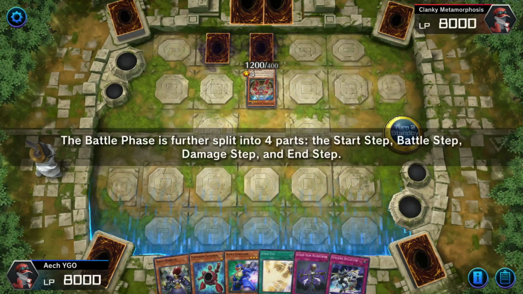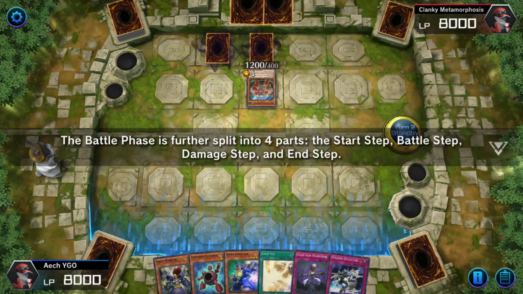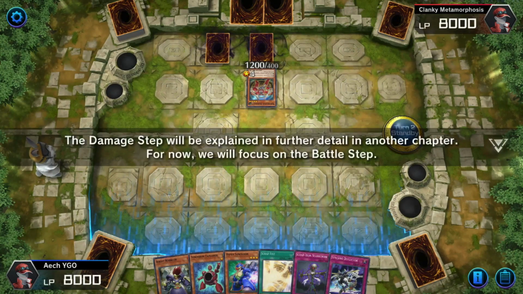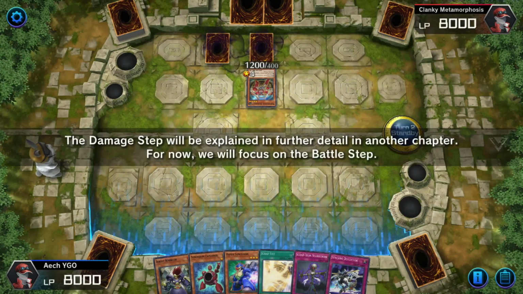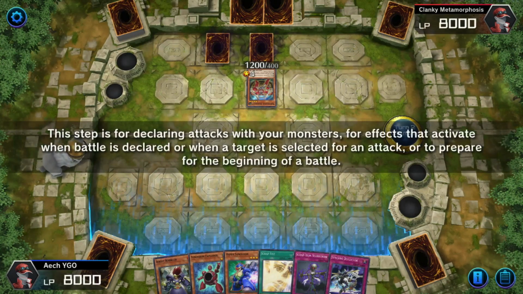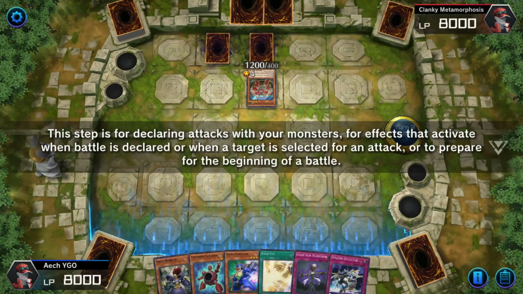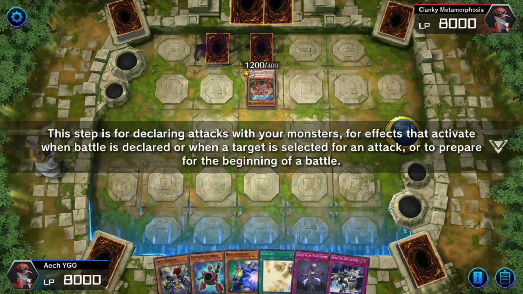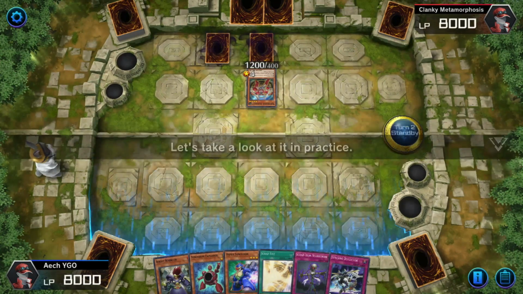The battle phase is further split into 4 parts: the start step, battle step, damage step and end step. The damage step will be explained in further detail in another chapter. For now, we're going to focus on the battle step. This step is for declaring attacks with your monster, and for effects that activate when battle is declared. Okay. Let's see what they're talking about.